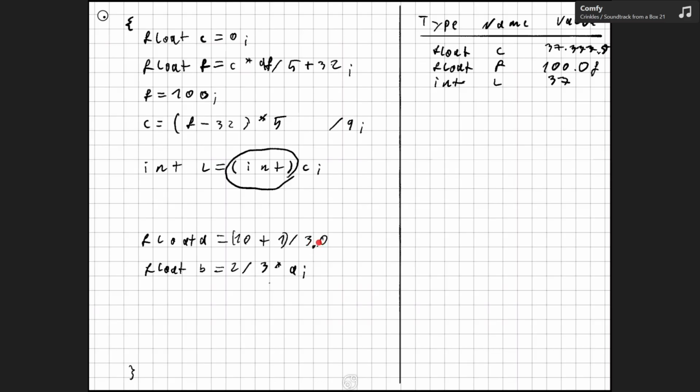So if you have specifically a number in here that you want to have with the decimals, and you need a float, just add the f in the end. So the compiler knows you do want a float and not a double that needs to be converted back and forth and whatnot.